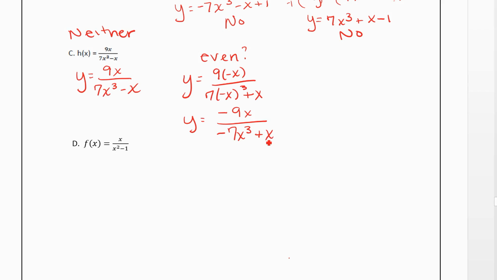Now, this doesn't look like what we started with, but with fractions, we also have to make sure that by multiplying the top and the bottom by the same thing, we can't get back to what we started with. And here, notice this is a negative 9x where we had a 9x here. So if we multiply the top and the bottom by negative 1, which is really just multiplying it by 1, we get 9x, and when we distribute this negative 1, we get 7x cubed minus x. So we didn't change anything there. We really just divided out a common factor of negative 1. We kind of reduced it. And that got us back to exactly what we were starting. So this one is even.